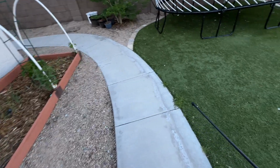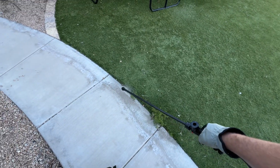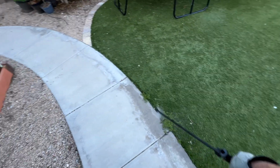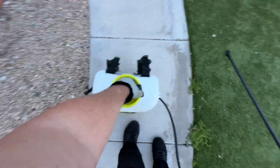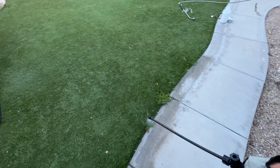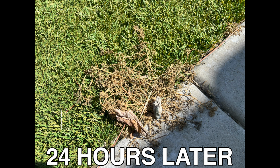We're gonna go on a mission. Look at these weeds right here. Just gonna spray those down. This makes it so much easier than pumping away, having to pull a hand trigger or having to pump up the tank. The battery powered thing works a lot better, and I really do prefer it. So I'll just spray all the spots that I know I'm not going to grow anything. Of course, this is turf, so I'm not killing grass. I'm just spraying plastic.